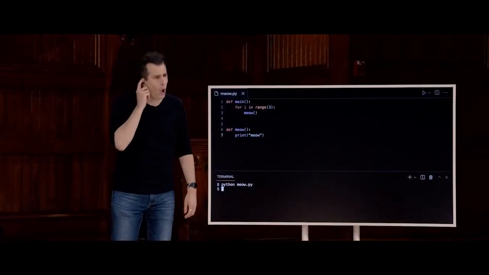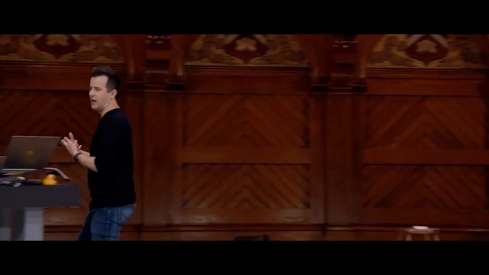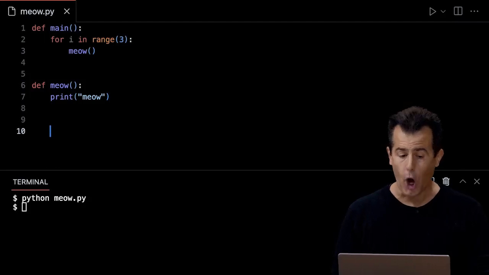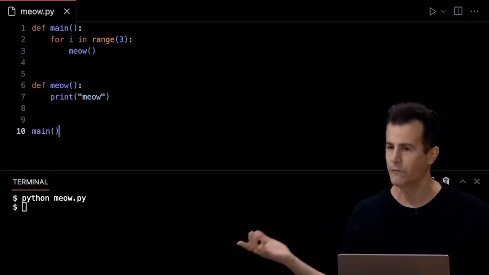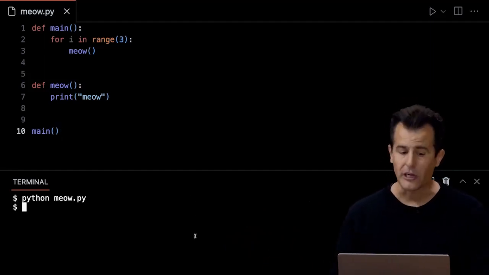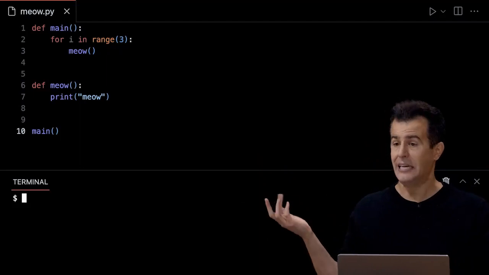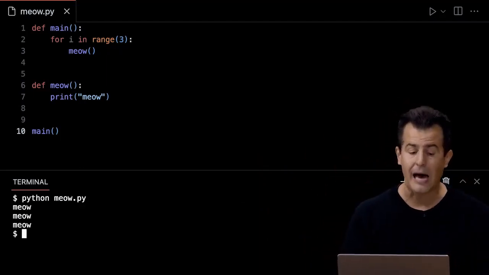Yeah, maybe you have to call main itself. Main does not have some special status in Python, so just because it exists isn't enough. And indeed, if you want to call main, the new convention is to literally call main as the very last line of your program, typically. It's a little stupid looking, but they made a design decision, and this is how we work around it. python meow.py now.